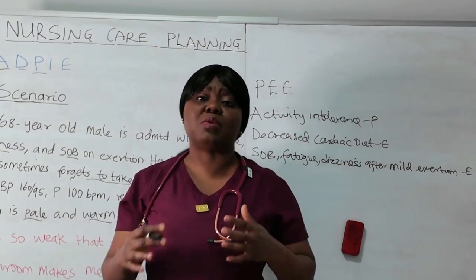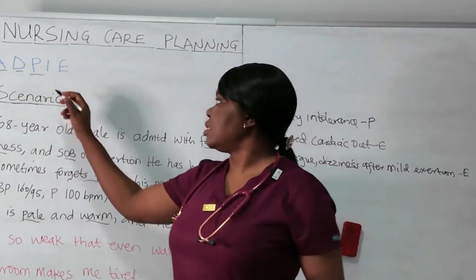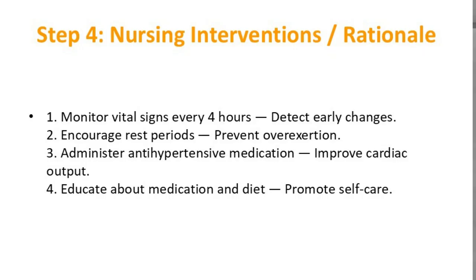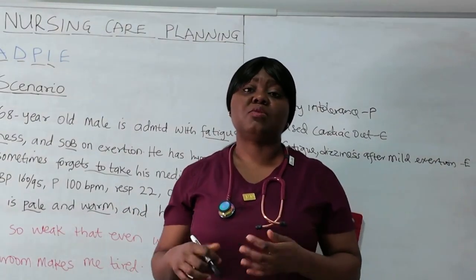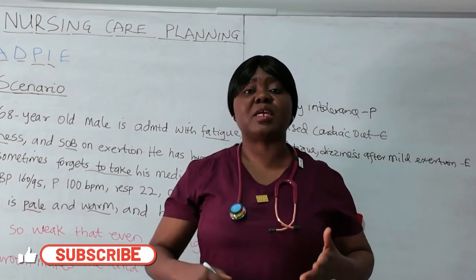So there should be a time allocated for that goal you have set. Now, the next one is intervention. So intervention or implementation. This is where you implement those plans. You've written out something, what you intend to achieve, how to fix the problem. Now, during the intervention, you mention the thing you are going to do and give the reason.